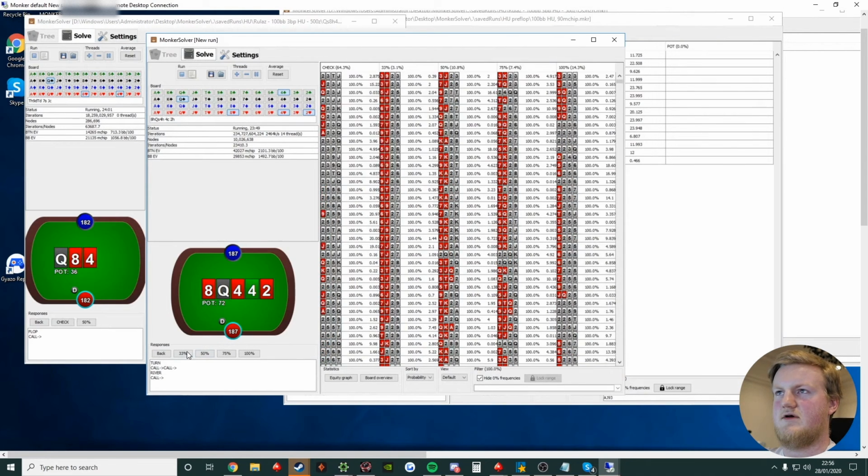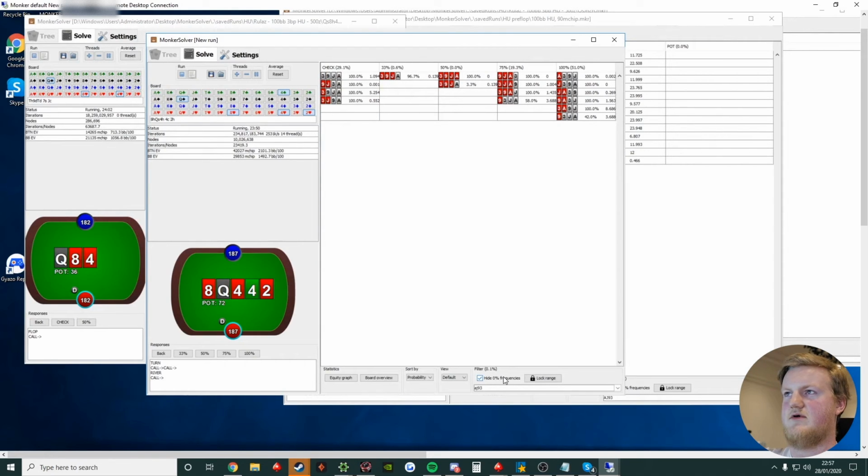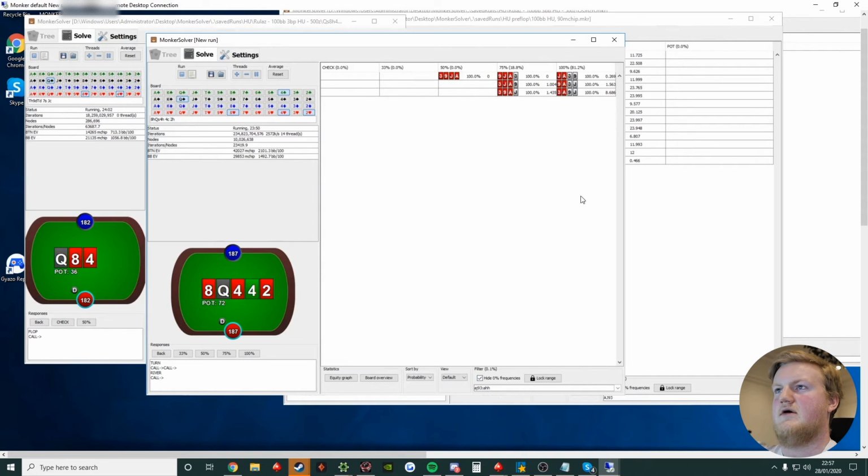At least he checks to us, and here we can see what sizings to choose in position. Still a bit technical. There are some small sizings actually, but the most used size is the full pot, the one I chose. But why does it say check 64% of the time when you said this is a clear value bet spot? Because this doesn't factor in my hand. This is just what I should do with all my hands. So when I type in, for example, my hand, ace of hearts with 9-3, it's basically always betting the full pot.